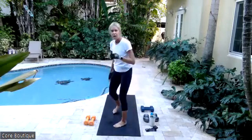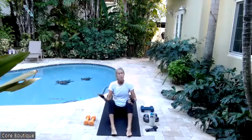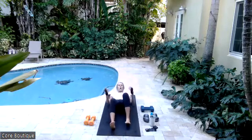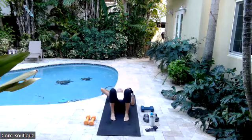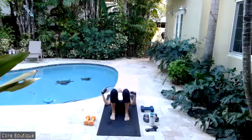Come on down. Get into a bridge. So, how I like to do that, you might as well do a slow sit-up to get down. Why not work it while you can? Nice and slow. Once you're down, walk those heels in nice and close to the butt. We're nice and flat on the shoulder blades. So tippy toe those feet in even further if you can.